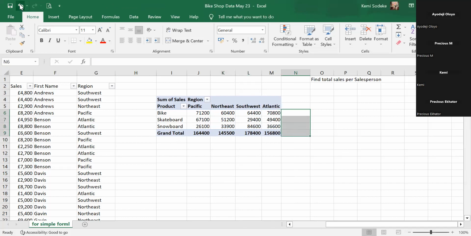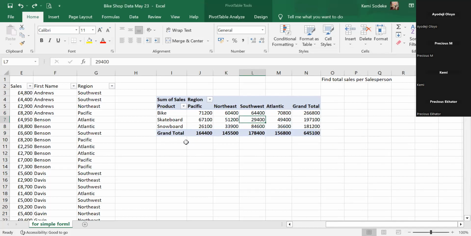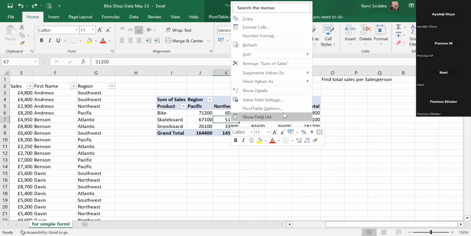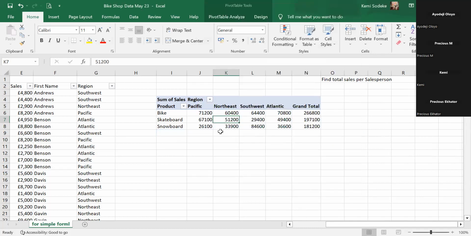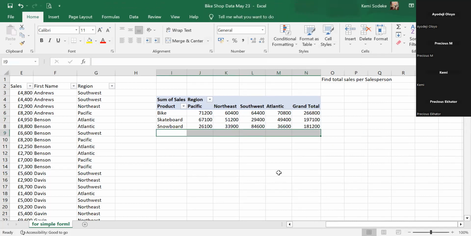I would undo that. If I don't want totals for columns, I go to pivot table options, totals and filters. I don't want total for columns, okay. And then my total for the column has disappeared.